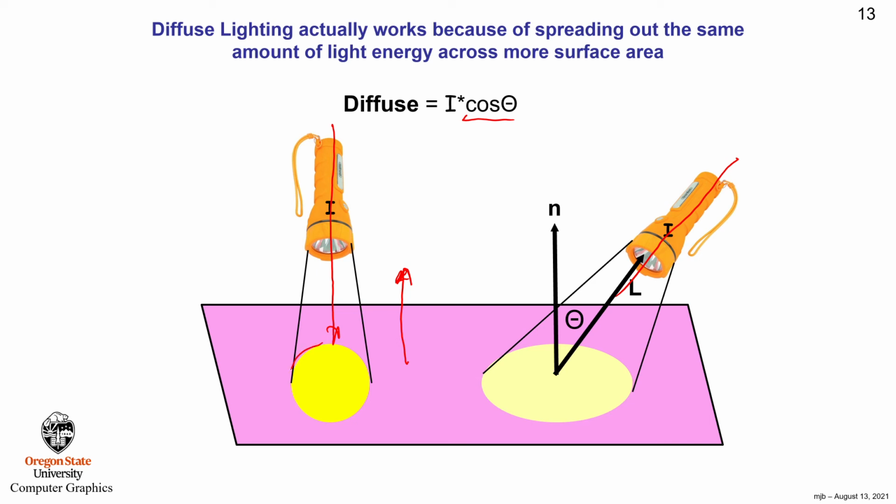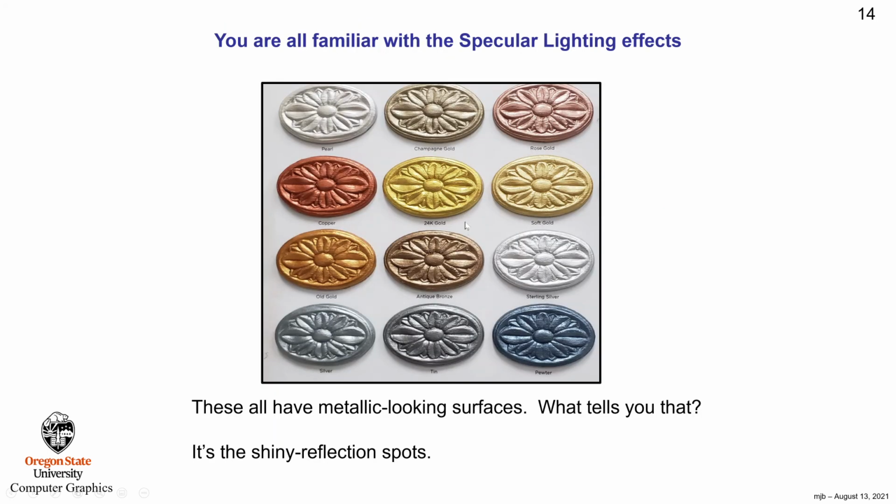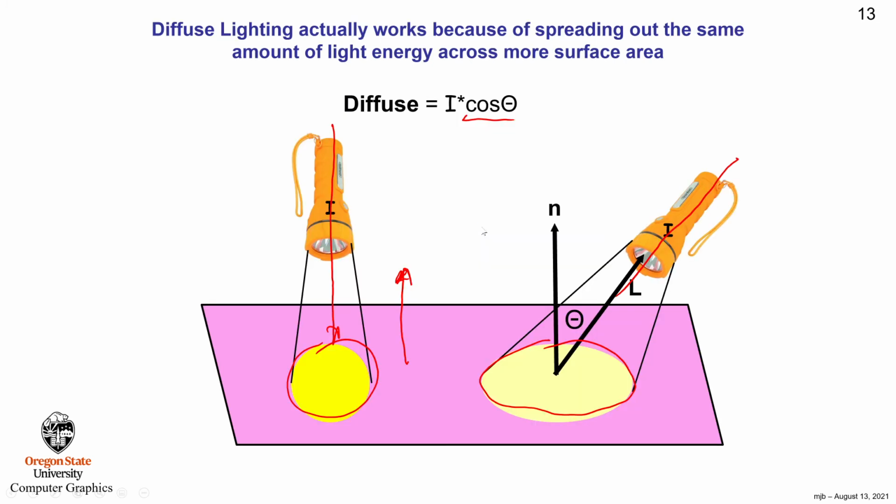And so here is a very tight circle, and here is a spread out ellipse. Okay, so if you think of intensity as photons per square inch, then it's spread out more. And the amount of spread is cosine theta. That is, the area is actually 1 over cosine theta. Okay, now specular, so this is the real equation. And if you've taken optics in a physics class, this is called Lambert's law. This is really what's going on.